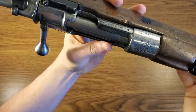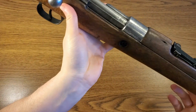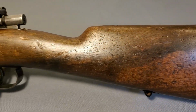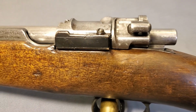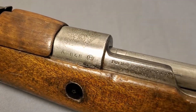The receiver is in the white. Most of the examples of this rifle that I've seen have had a blued receiver. However, there have been reports of rifles in the white out there. This particular rifle, the model 1922 Brazilian Mauser, like I said, it was a contract Mauser from FN in Belgium, so that's where it was made. There's only about 40,000 of these rifles produced, which isn't that large of numbers in the grand scheme of things.